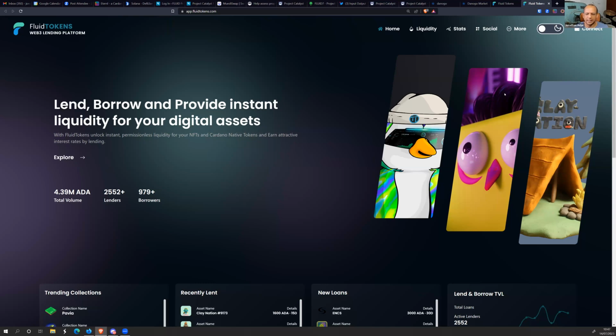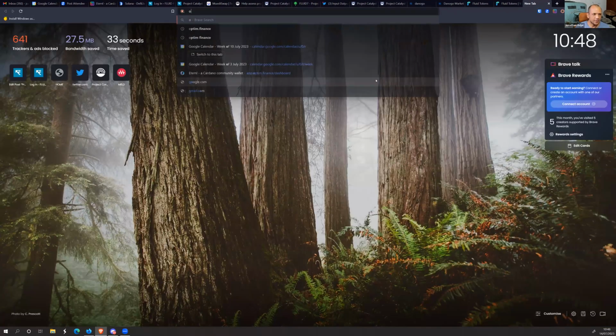So I'm actually planning to do a bit of a bonus reward mechanism for you guys who are long-term delegators to Fluid Pool, when I get hold of my Optim tokens. So I believe if you've participated in an SPO bond as a lender, then you are due some Optim tokens to be airdropped to you, but also just as a staker to Fluid Pool, I'll be issuing some Optim tokens as well. So yeah, great to see the Optim Finance platform coming out with a bit of a new lease of life.